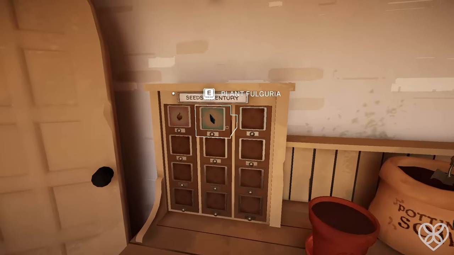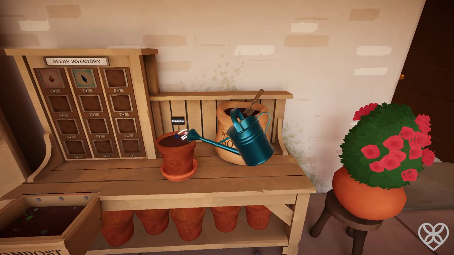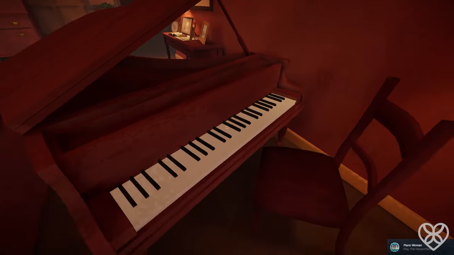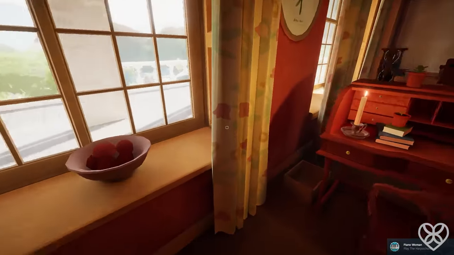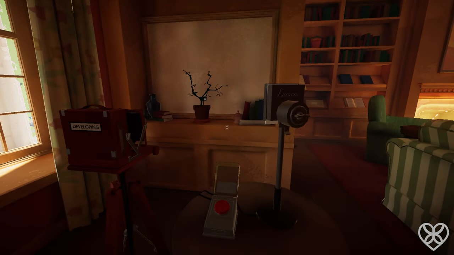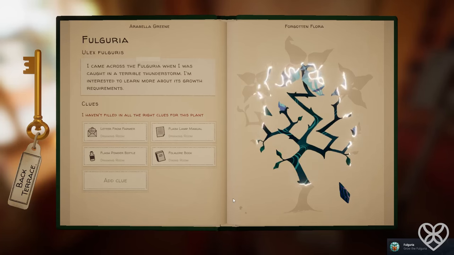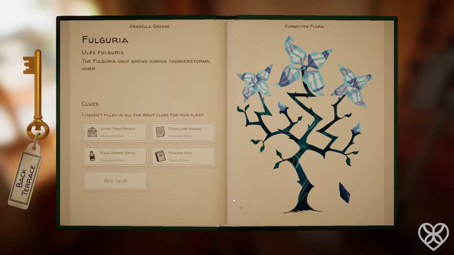Let's pot a fulguria. Give it a little water. Harpsichord. Piano woman. We got another achievement. Okay, so let's take a picture. Yes! Beautiful, beautiful. We got it without finding all the clues. I don't even know where the other clue could have been.